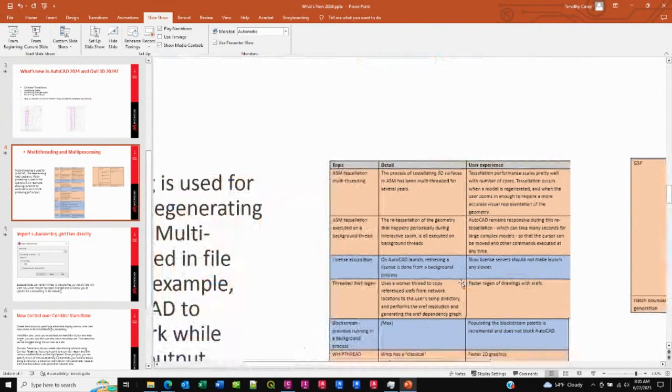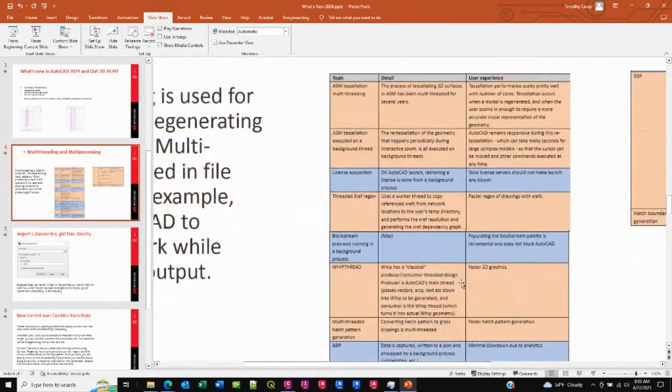Printing, if I'm doing the publish function where it needs to print out multiple sheets, and I tell it to go in the background, well, now instead of it having to do the sheets sequentially, one after the other, it can process those in parallel on your multiple processors and multiple cores, so that processing of output should be much faster now as well. And you can see there's a bunch of other stuff in there.